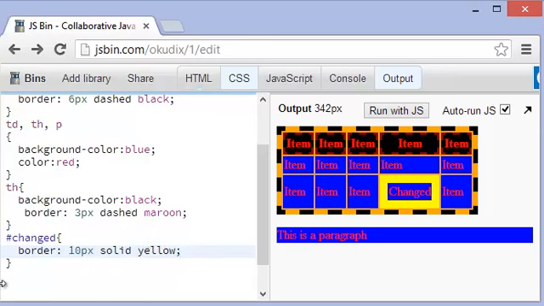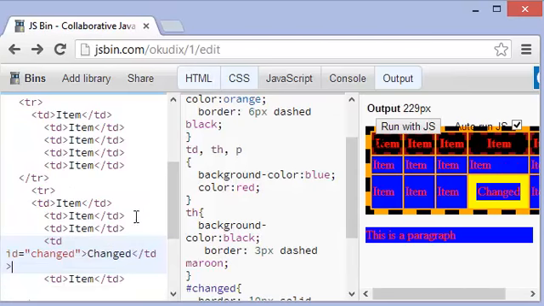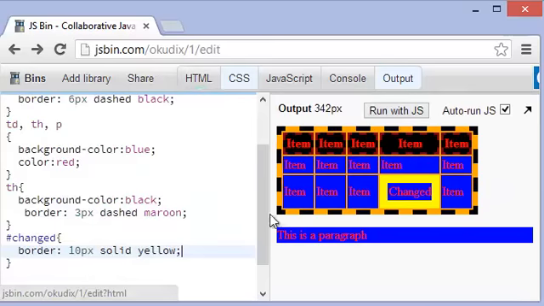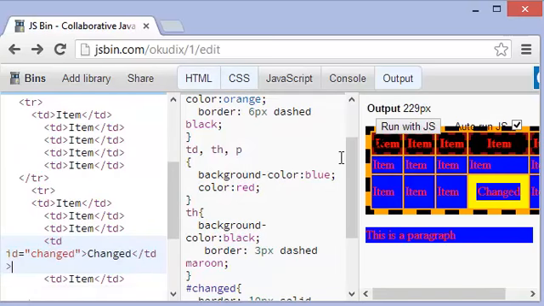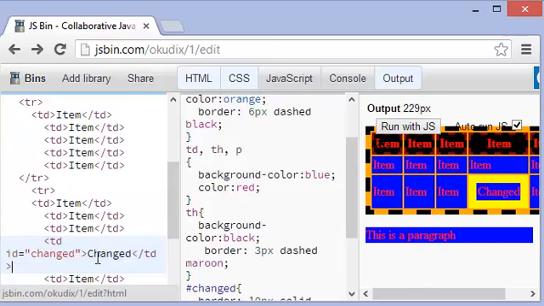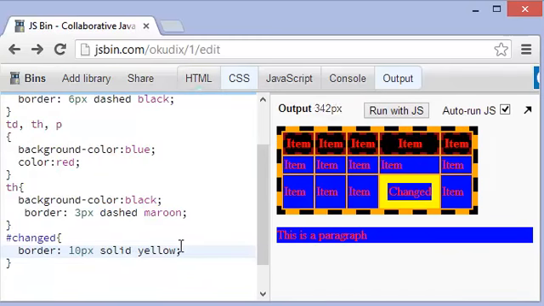Okay, there we go. So remember, each one of these tags here can be assigned an ID at any time, and you can go ahead and change anything within the CSS here. So if you need to change, for example, one of these table cells, you just have to find the corresponding tag, and you give it a unique ID. Usually when you're doing this, you don't want to give the same ID to multiple tags. You want to make them different. But in this case, all we needed to do is just put changed in there.